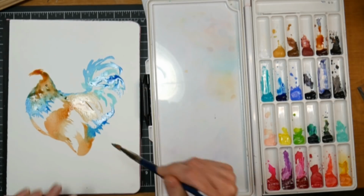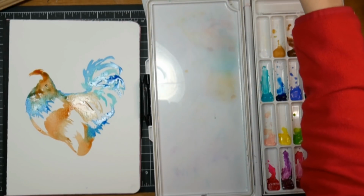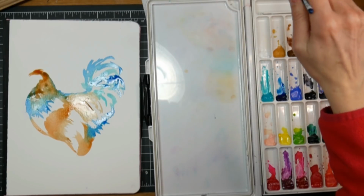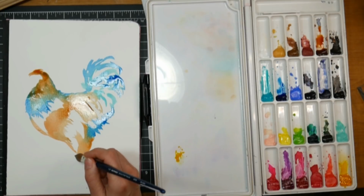So pretty. The paper I'm using is also by Paul Rubens. These are the tube paints. I really like the tube paints more than the cake paints of Paul Rubens. For convenience, I like the cake watercolors, and I do like their pan watercolors, but I feel quality-wise their tubes are superior.